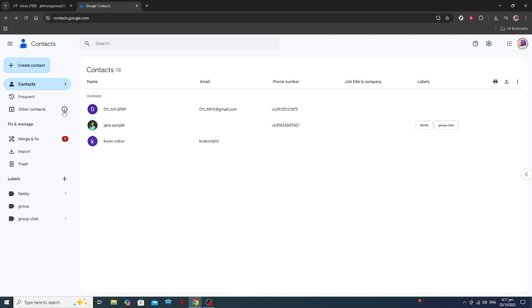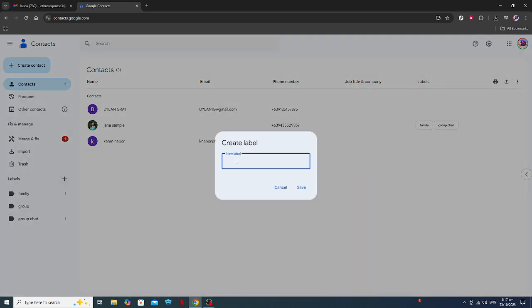Once you're in Google Contacts, you'll notice a menu on the left side of your screen. Here, select Create Label. Think of labels as the groups you are going to send emails to. Give your new label an appropriate name, something you'll easily recognize later. This could be as simple as Family Reunion or Project Team. Your choice should reflect the group's nature to make it even more intuitive to manage later on.